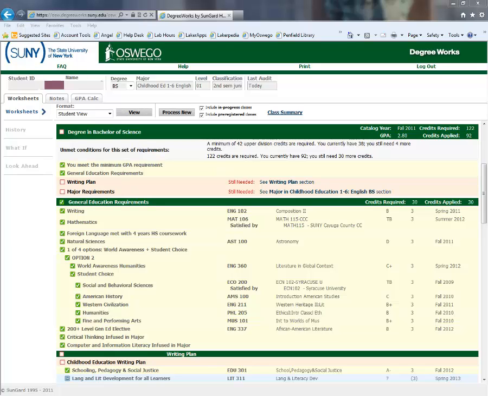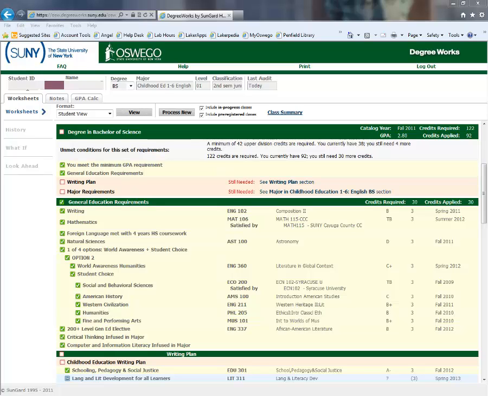We're going to take a look at some additional features in navigation in DegreeWorks, aside from the degree audit itself. In the upper left-hand corner, you'll notice there's an FAQ link for frequently asked questions. There's also a help link, and that will bring up page-specific help. There's a print option, and also the log out button. Please be sure to log out and close your browser when you're done viewing a DegreeWorks audit.